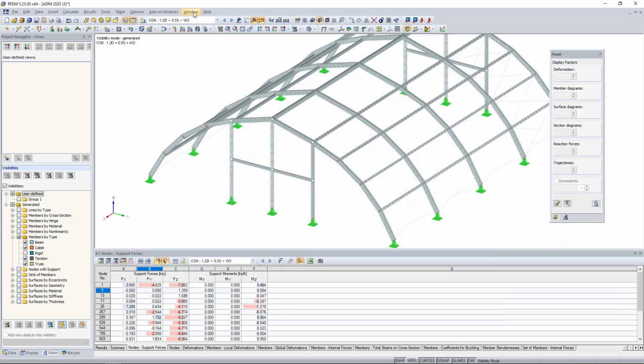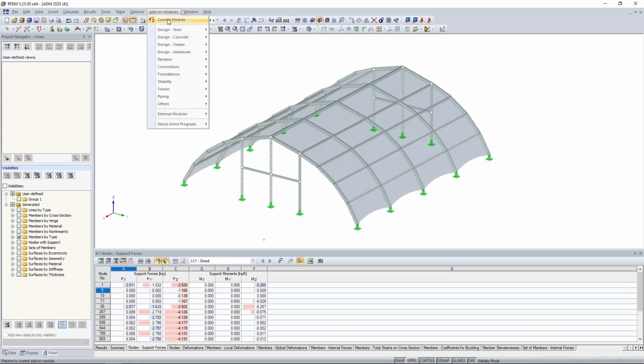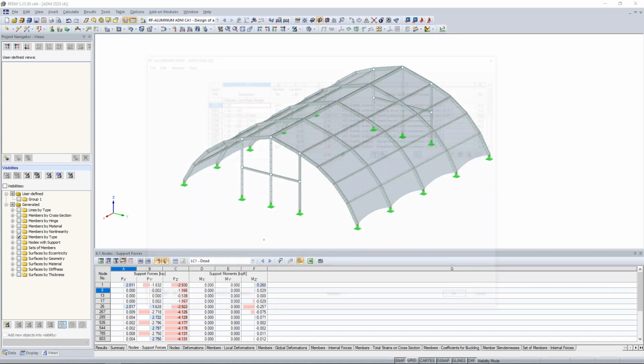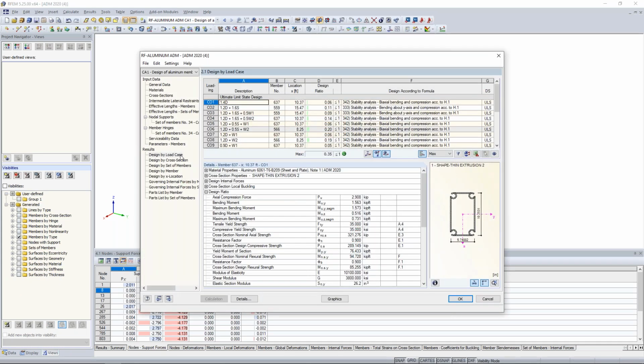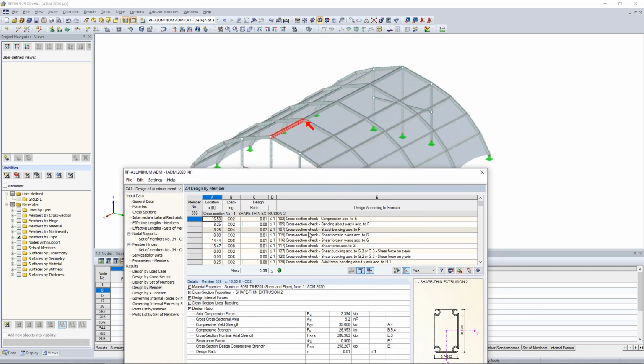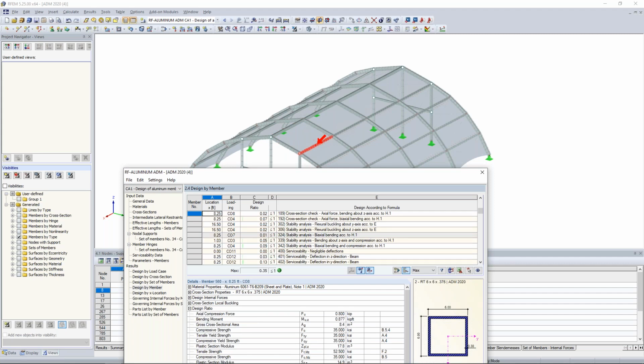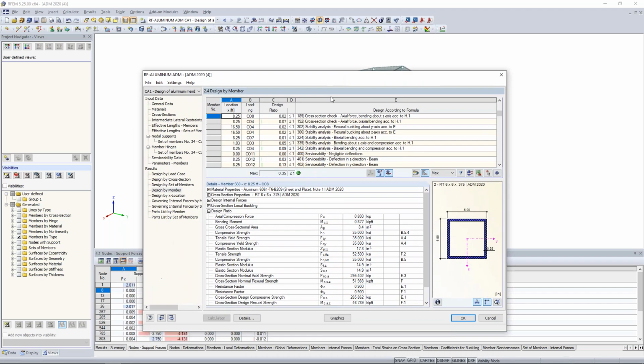And once again, for the sake of time, as we near the end of the webinar, I have already saved these results within the aluminum ADM module. So I'm going to pull up the module, and what we see after we run the calculation is our table results here, where we can view the design by member. And you'll notice as I scroll down through this member, again, everything is synced up. What else is powerful is showing this red arrow here for the relevant check.